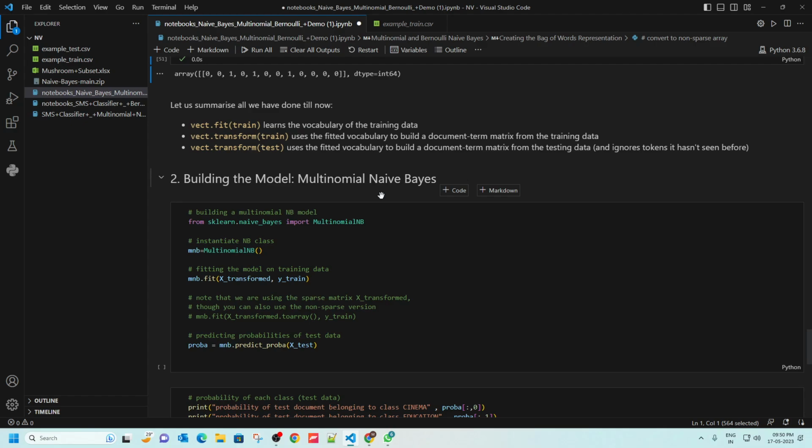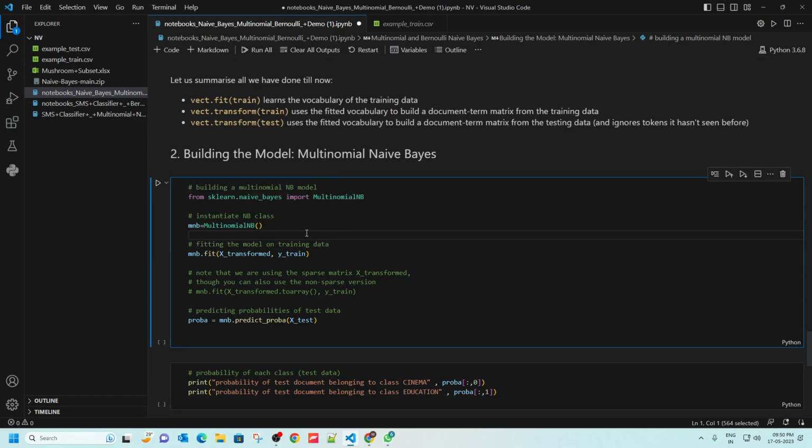So let's first train our model in the multinomial way. For that we import our model using sklearn naive Bayes multinomial. We have created an object and it's pretty straightforward. We have just called the fit method. Till now we have used this method many times: when we train any model, we use this fit function. We are passing our train data here, x train and y train.